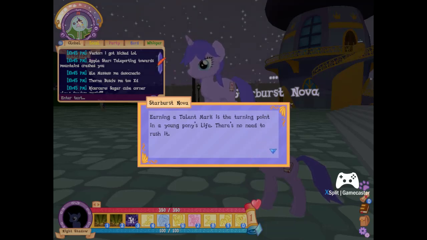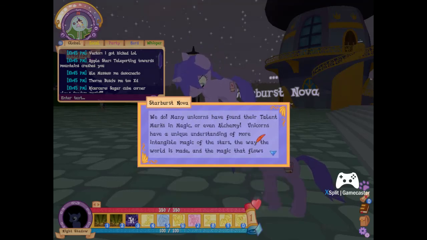There is no need to rush a young pony's talent. So, do you think unicorns have any? Yes, we do. Many unicorns have found their talent in magic or even alchemy.